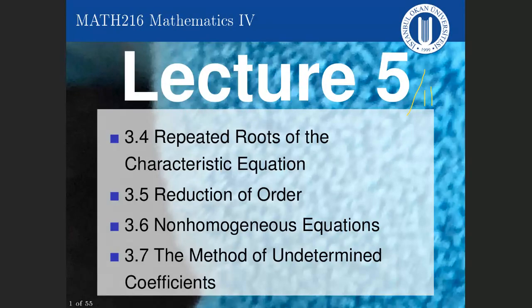This is lecture 5 of 11. We're going to continue talking about second order and higher order linear equations. We'll talk about repeated roots of the characteristic equation. We'll talk about the method of reduction of order. And then we'll start talking about non-homogeneous equations. The first part of non-homogeneous equations we'll do this week, the method of undetermined coefficients. And we'll continue talking about non-homogeneous equations next week.